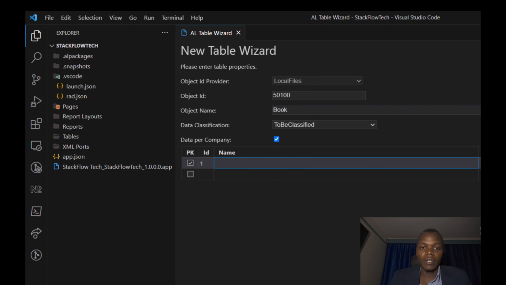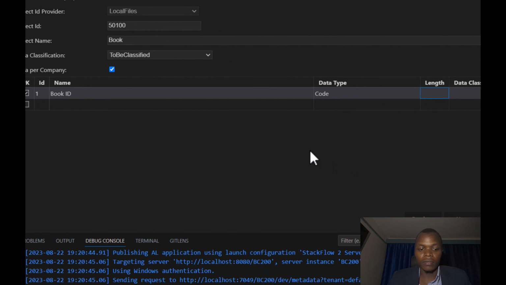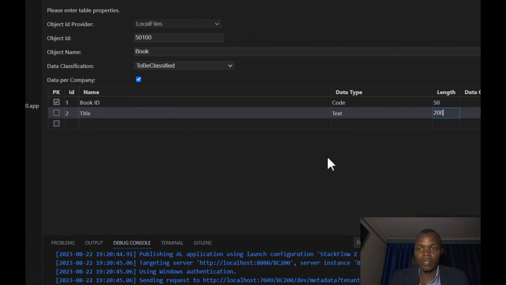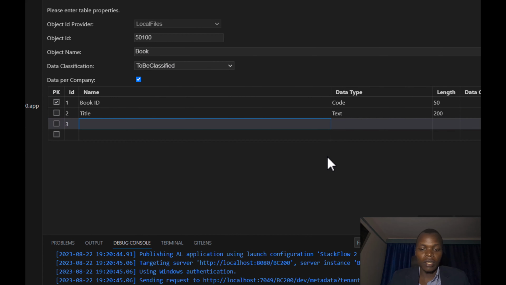So we will need information such as the field, such as the book ID. We want this to be a code of length 50. Title, you'll store the title of the book. It will be a text, maybe 200. Then we'll have the ISBN of the book, which is a code.